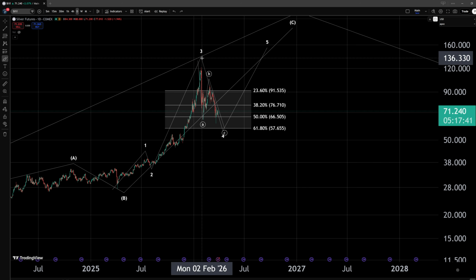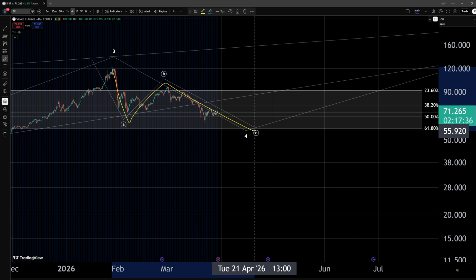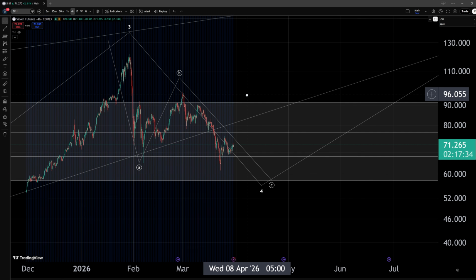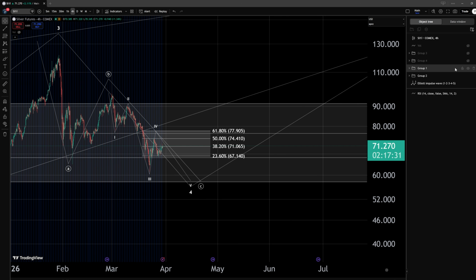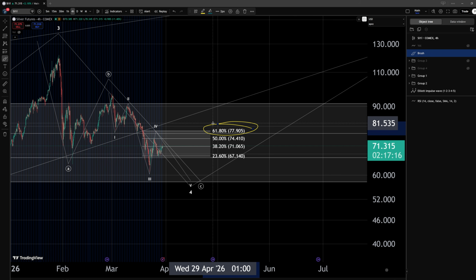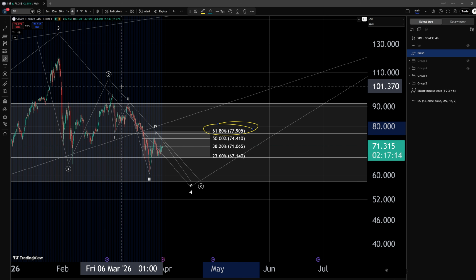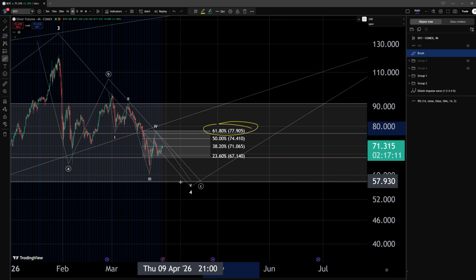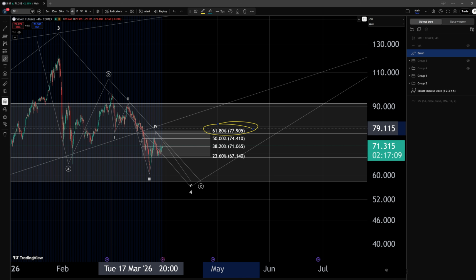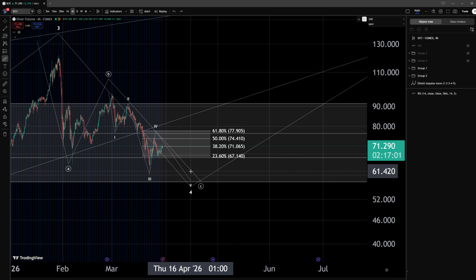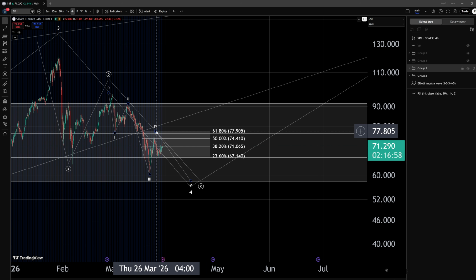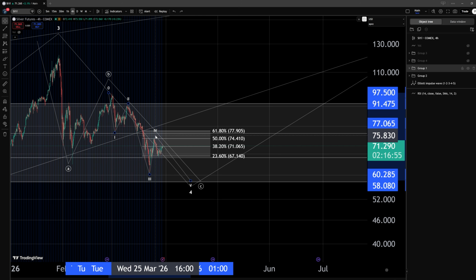Now, in this correction, we have been tracking this idea of an ABC structure. Within a wave C, we are, as always, looking to build a 5-wave pattern. As long as this remains incomplete and we do not manage to get a sustained break above the 61.8% retracement at $77.9, it remains a strong preference that we extend into one more low in this structure. In this additional low, we could be looking even for some targets, but that would be provided that we have the wave 4 top in place.